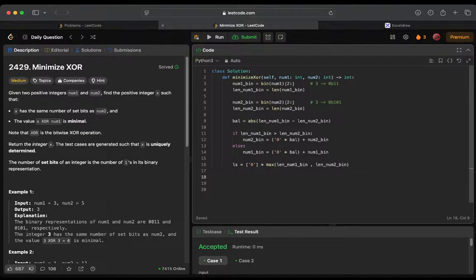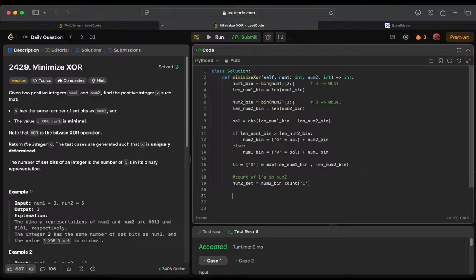Now what we need to do is take the count of ones in num2, because we need to adjust these ones, right? So I'll create a variable num2 set equal to num2 bin dot count of 1 here, right?